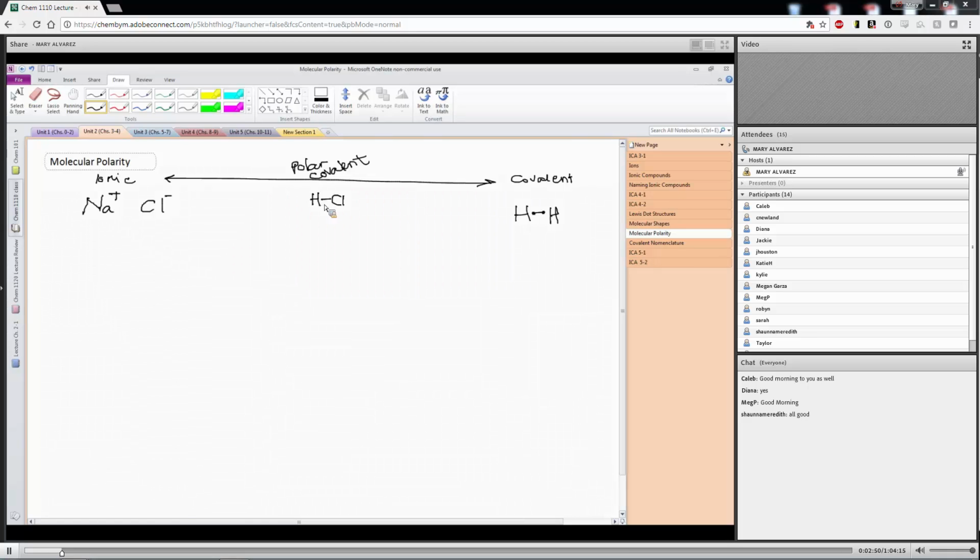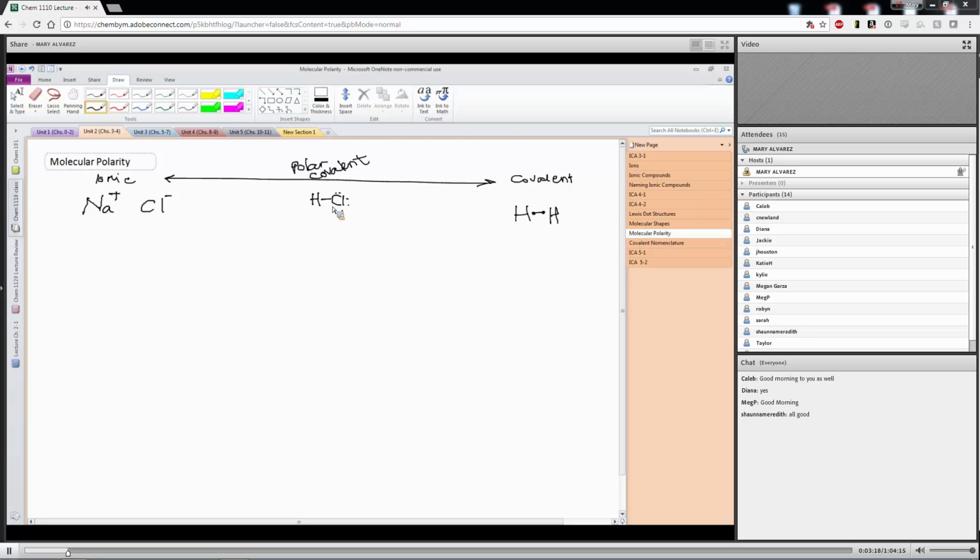We find that some atoms are electron hogs. They're kind of bullies on the playground. So this hydrogen came in with one electron. This chlorine came in with 7 electrons, and he's sharing one of the 7. But chlorine's a little bit of a hog. And so even though they're sharing these 2 electrons, they're spending a little bit more time at chlorine's house. And hydrogen's just hanging out hoping that he gets his share of these 2 electrons here.